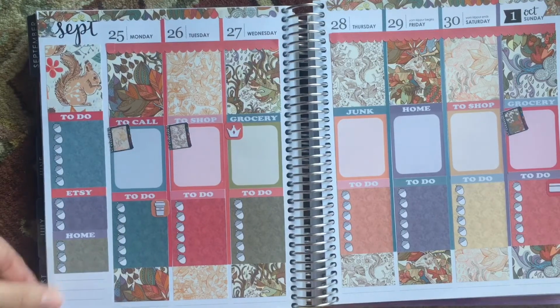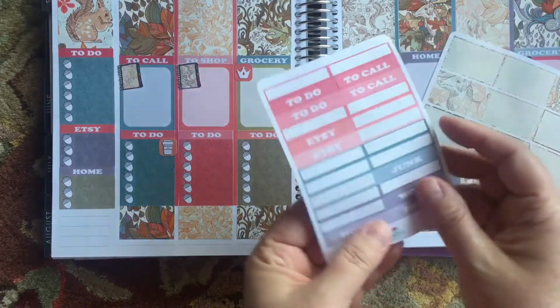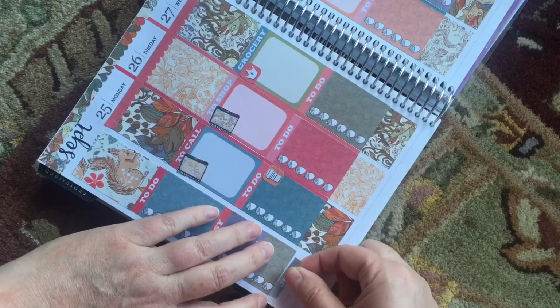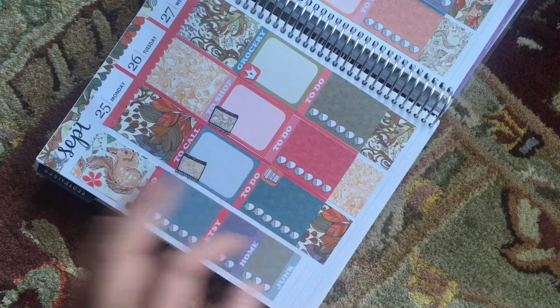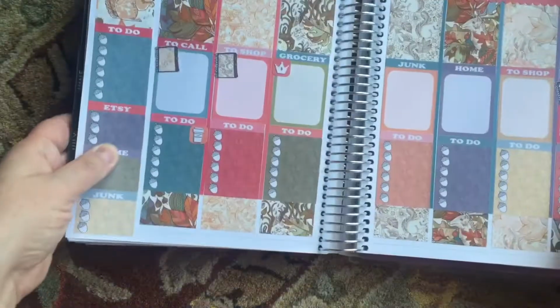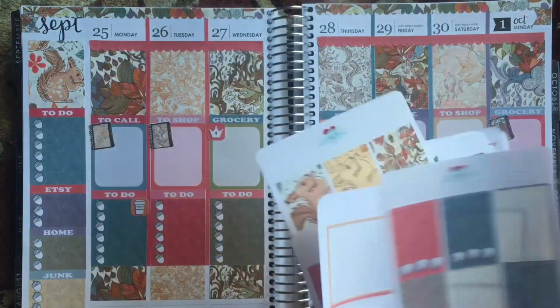Okay, I think what I want to do, I think I'm going to put one more checklist on the bottom here. I think I'm going to put junk, and I'm going to do that for my next week, and just stuff I need to remember in general. So that will finish up my sidebar. It's not exactly labeled the way that I would probably label, but hey, it's okay. It's just a journal, and I don't really use them necessarily the way that they are intended to be used anyway. Okay, I ended up using 3 sheets total, and I still have tons left.